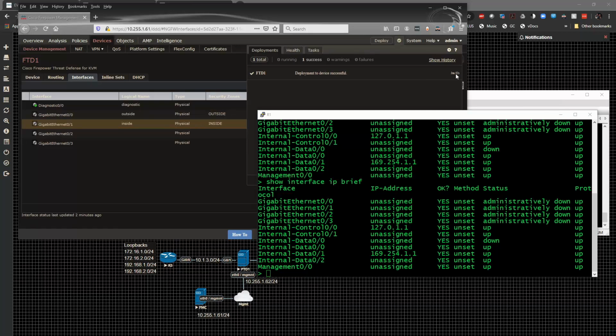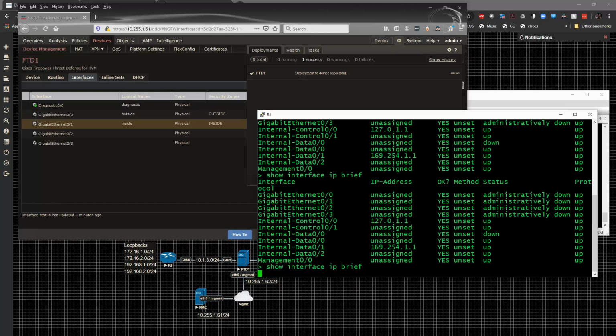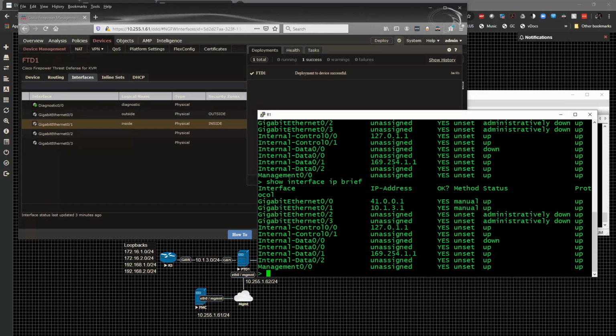Alright, well, as you can see, it took almost 4 minutes to do its thing, and obviously I wasn't live for all 4 minutes of that. But if I hit the up arrow and look at it, now we should have our addressing squared away and stuff like that. So that's a good sign, and how to get all that type of stuff rocking and rolling. So now the next step would be to go and validate some IP addressing.